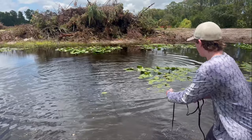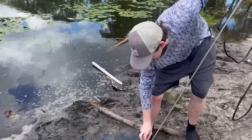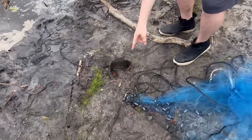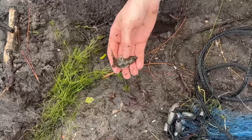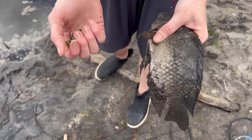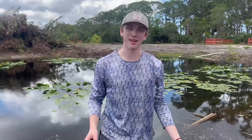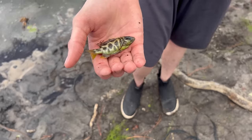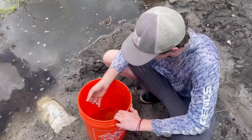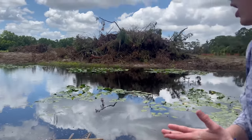I feel something - whoa, another tilapia. We're gonna have to throw this guy back very sadly - that's two tilapia. Oh, look at that cichlid! We caught two fish in the cast net: one African cichlid and one tilapia. We can save the African cichlid - not sure how to pronounce it but it's a really cool one. Two keepers - let's get the cast net loaded and throw it back out there.